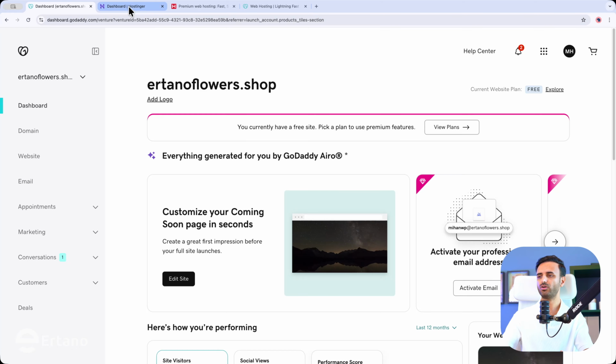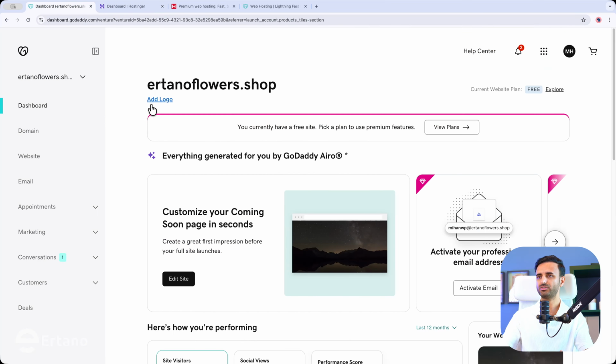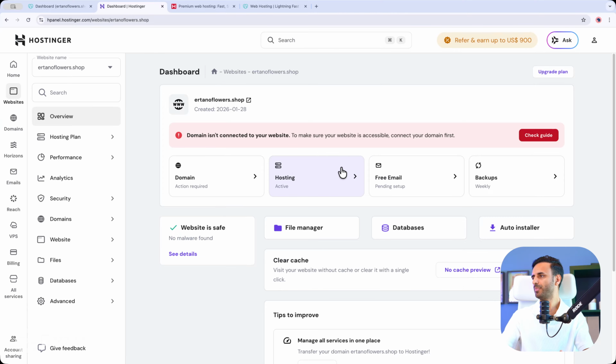Now we are going to connect our domain to our hosting plan, because we bought our hosting plan from one website and registered our domain name on another website, which is GoDaddy. So we have to go to check guide here because it says the domain is not connected to your website.